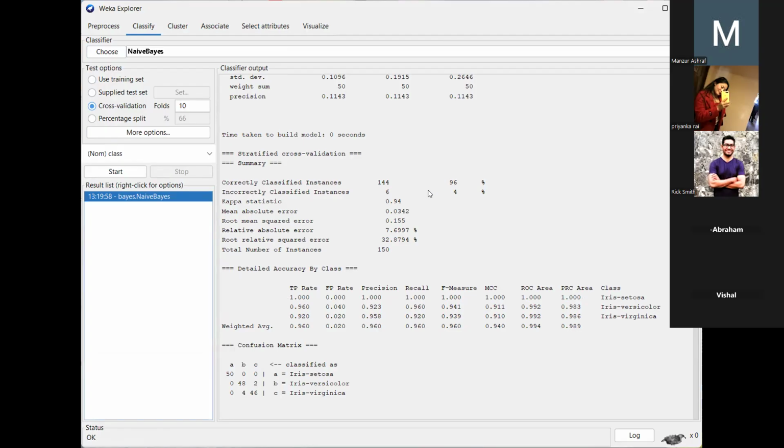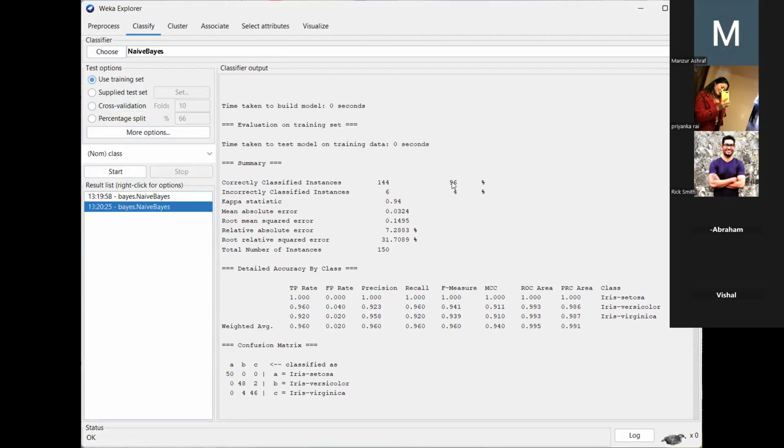So 96% accurate is really an improved version, but I want to see if I can get more improvement, right? So if I use the training set, I can expect some more additional improvement, right? So if I click the start, then I can see 96. So it really didn't improve, but didn't go down. Did you understand these two points? Otherwise, I can explain again. So, did you really understand these two points?